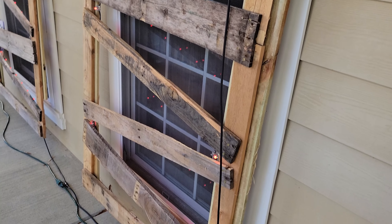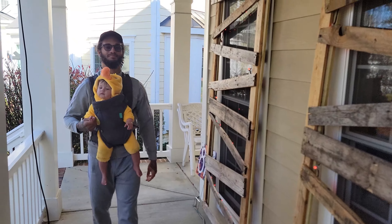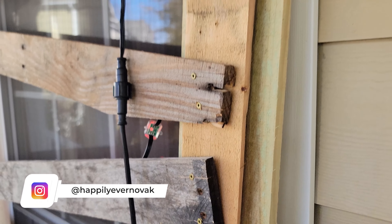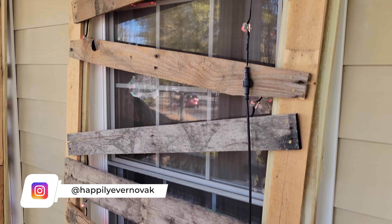We have a big day ahead of us. We have to take down all of the Halloween decor and put up all the Christmas decor. You can see some of the Halloween stuff behind us. The Halloween decor takes up about 500 pixels, or 500 individual lights. The Christmas display — 3,200. So there's going to be a lot more light going up than coming down.